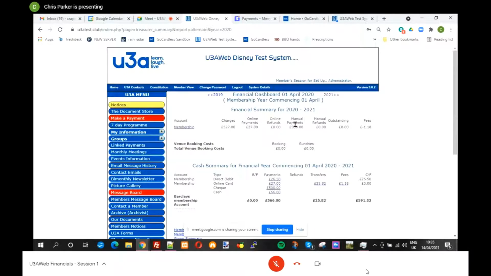Basically, the idea is that the financial summary keeps the information correct for the year to which it is applied. So this was for year 2021, and this is the membership. Then all payments made to do with that membership, whether or not they were paid in the previous year, doesn't matter.